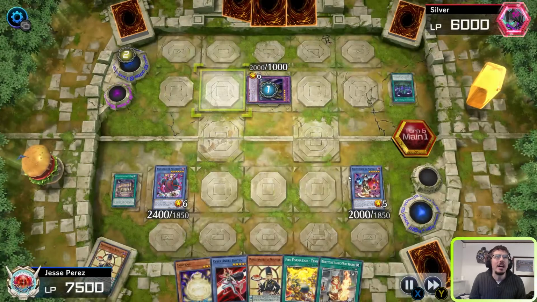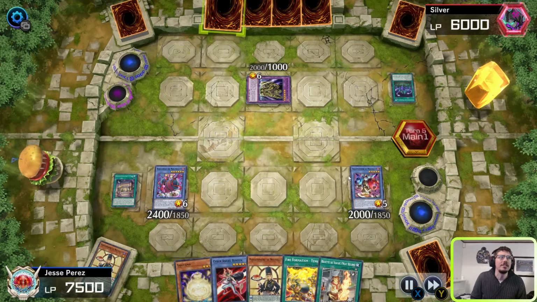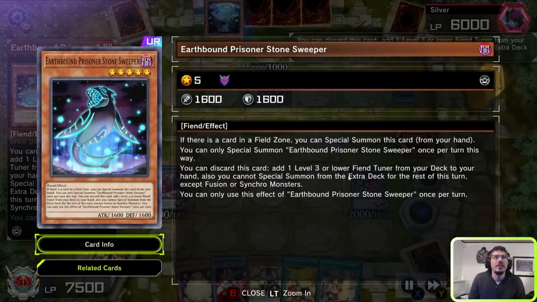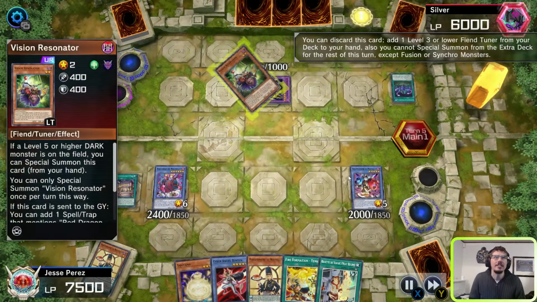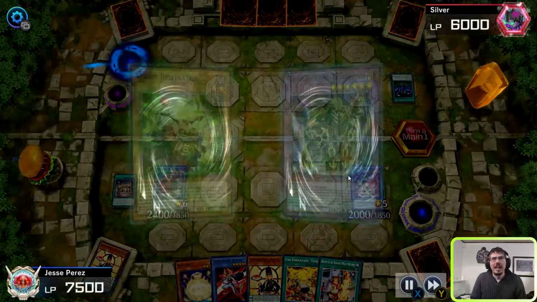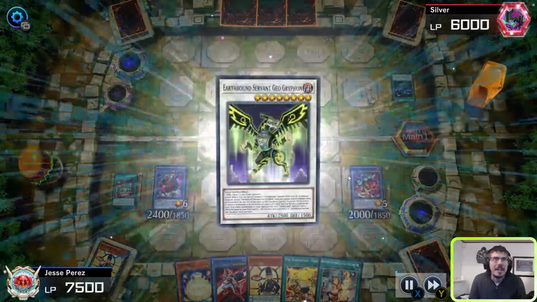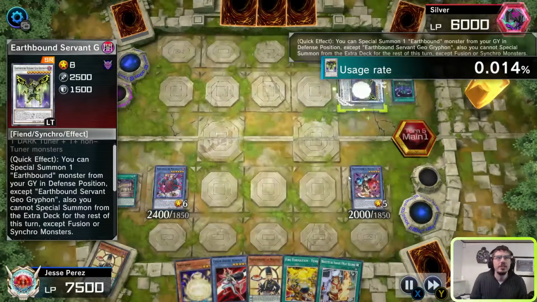Anyways, this card's going to allow him to get some kind of Earthbound monster from his deck to his hand. Of course, he's getting this Prisoner that's going to look like some kind of whale. This Stone Sweeper gets to discard itself to just add a tuner, and Vision Resonator being a tuner, just allowing him to special summon himself from his hand like that in his defense mode, like nothing ever happened. And now he gets to go into this Griffin Geoservant card.